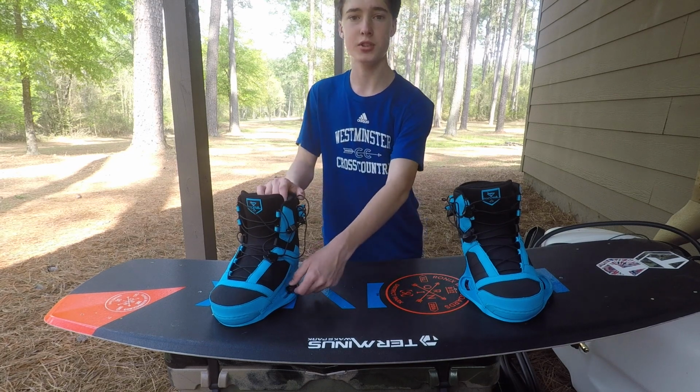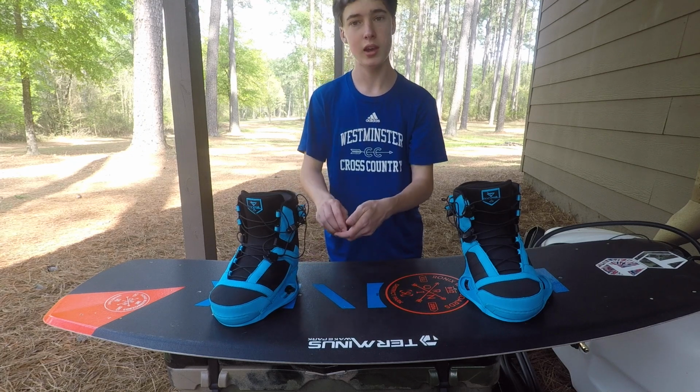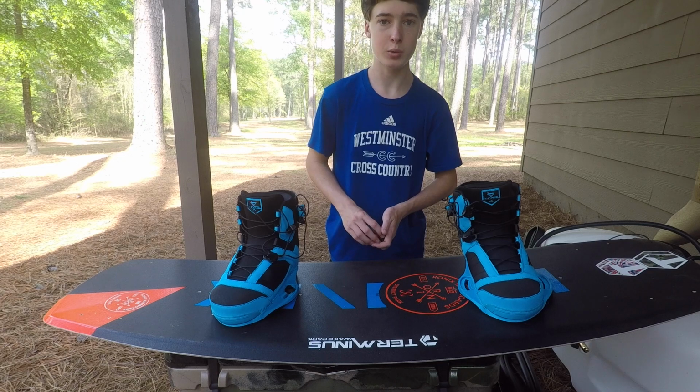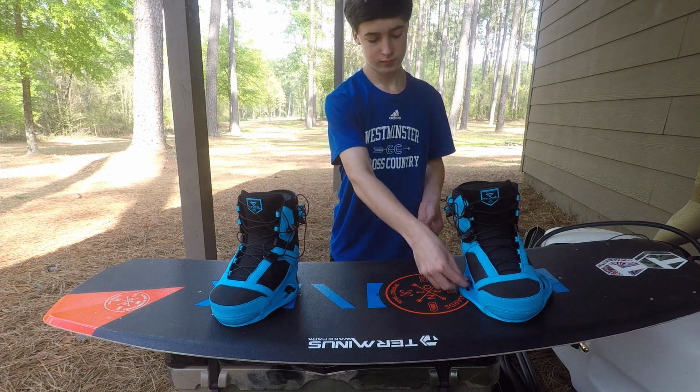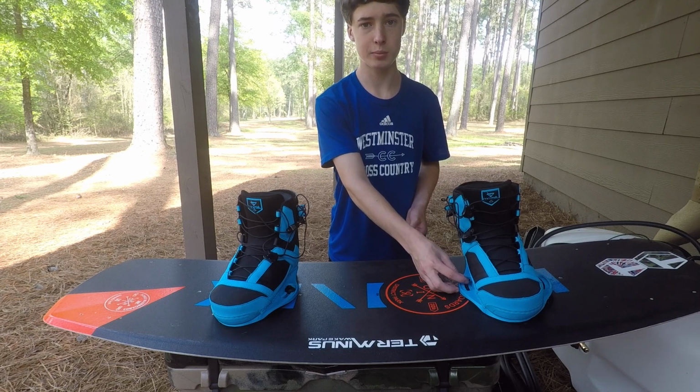The final step is to screw your bindings in. I'm going to screw my bindings in on both sides at the number 15. For beginner, number 12. Refrain from using power tools because of the risk of stripping your board.